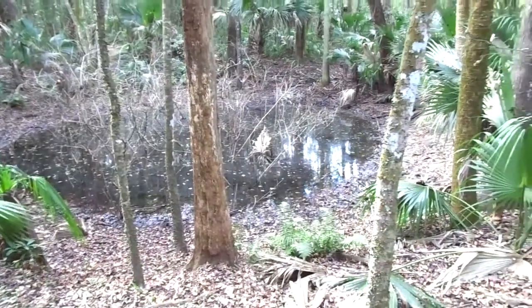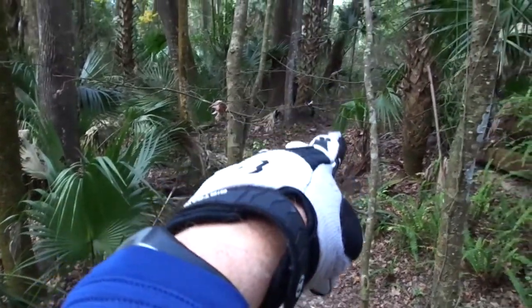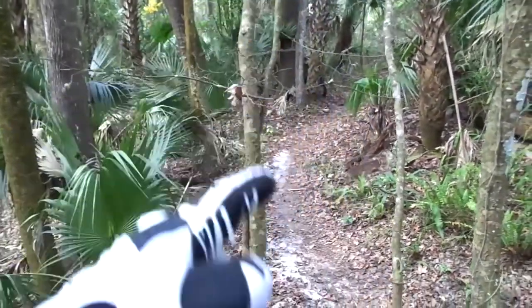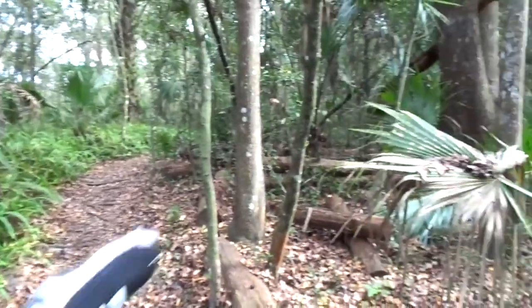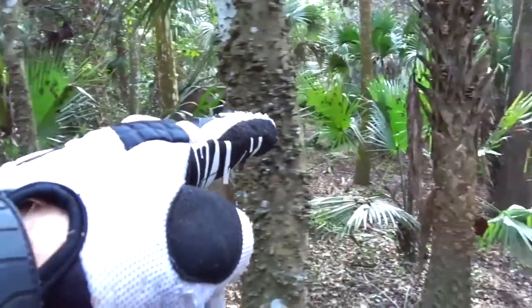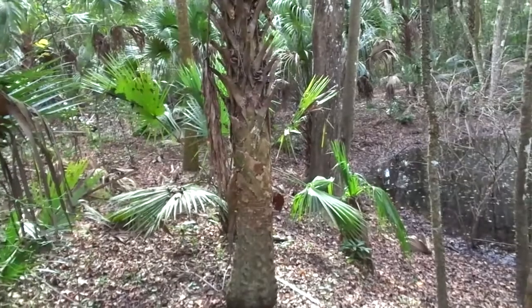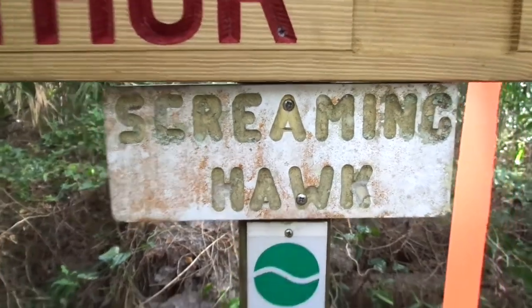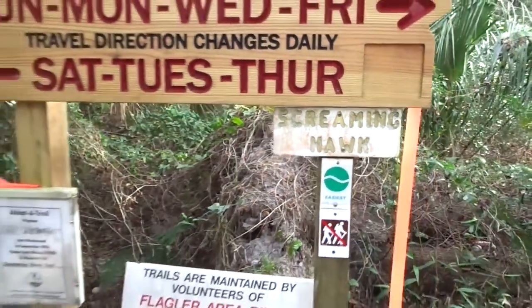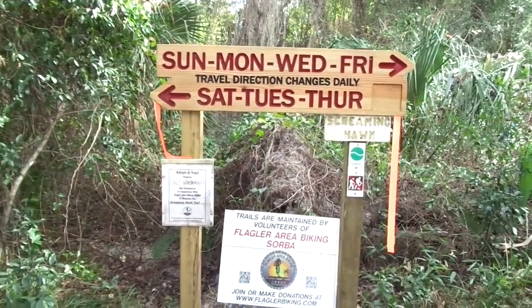Here's a shot of the whole trail as best as I can get it — there's the Abyss, there's the trail, there's my bike next to that big old tree. You're coming down there, hit the bottom, start to climb all those root clusters, make a right, go over here, and then drop on the other side of that wet puddle and head up that way. Alright bud, that's it — Screaming Hawk Trail, 3.6 miles. I showed you what to expect and I hope you're looking forward to joining me real soon. Adios, I'm a ghost.